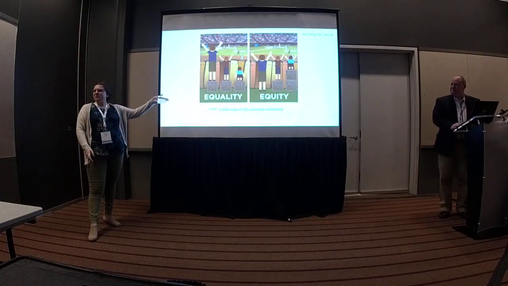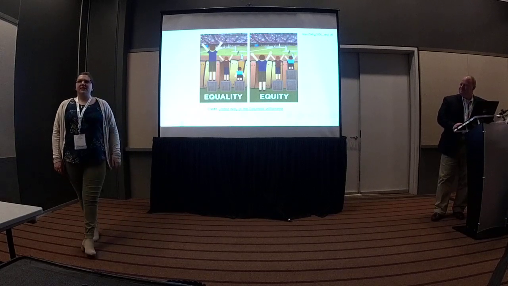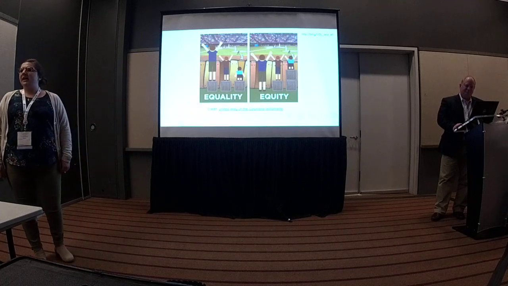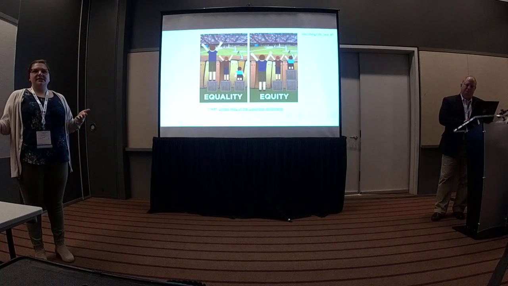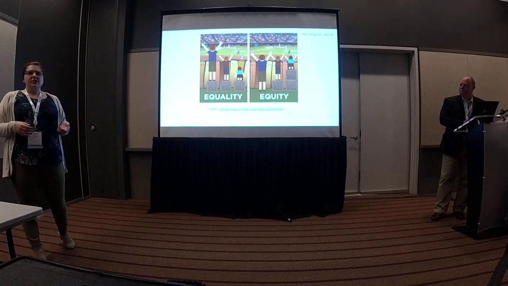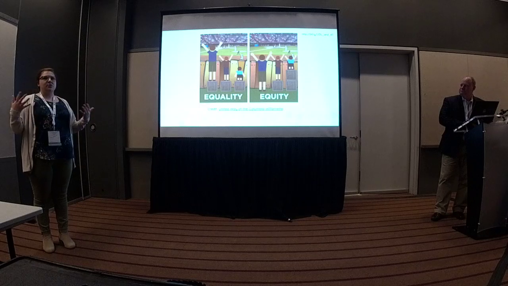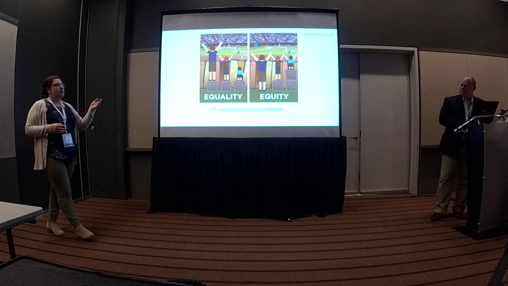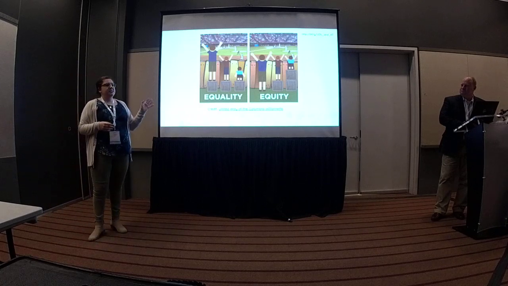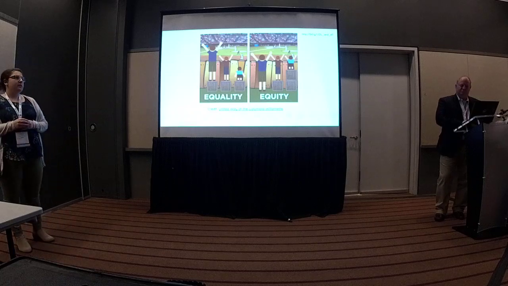Have any of you seen this image before? It's a staple in education. Talking about accessibility and universal design doesn't always mean giving everyone the same thing, but giving them the tools they need to succeed. Whether it's captions or extended time on a test, a modification is, if that's what the student needs to help get them to this table and to the same point as everyone else, then that's what we're talking about.